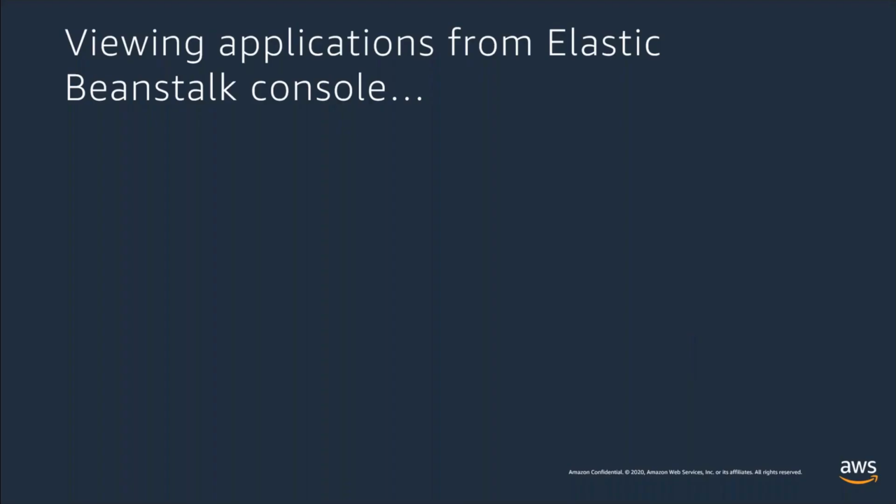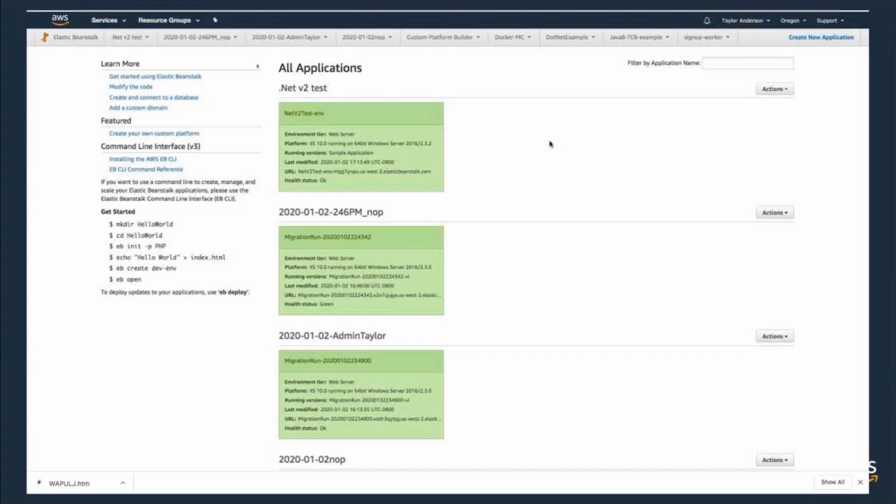You can check the AWS console for Elastic Beanstalk and view the migrated application in there as well. This is what it looks like. Currently, I have 3 applications in my Elastic Beanstalk environment in this region. This console also enables you to monitor and manage your applications. As you can see, all applications are shown as green, meaning there are no errors discovered in them and everything is operating without issue.